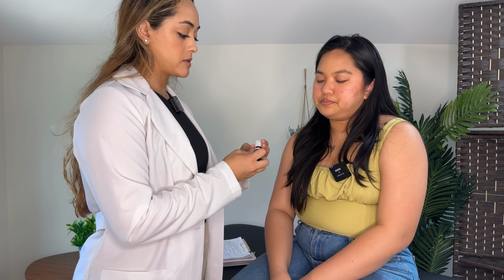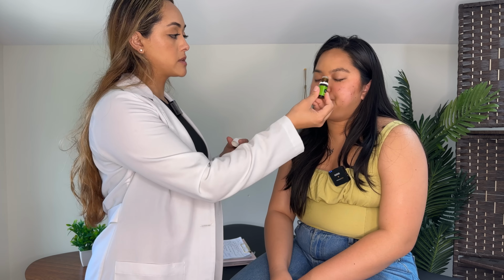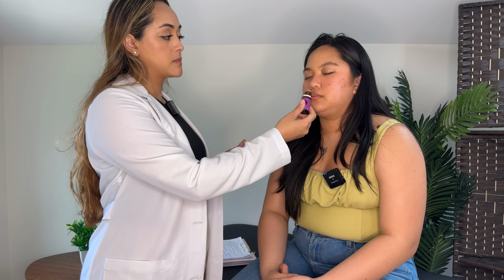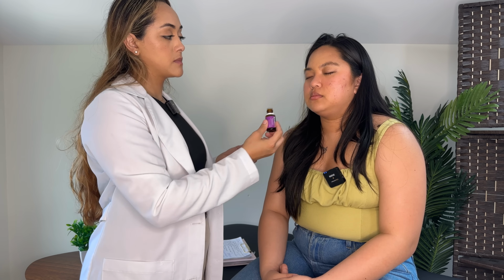I'm going to be giving you a couple of substances to smell. Go ahead and take a deep breath. Can you recognize that smell? It's kind of citrusy, like a tangerine. Okay, orange, yeah. Let's try this one. Like a very earthy, woody eucalyptus. Okay. How about this one? Like a mint. Okay. And I'm going to give you this substance to taste. Let me know what it tastes like. Okay. It's a little salty. Okay.